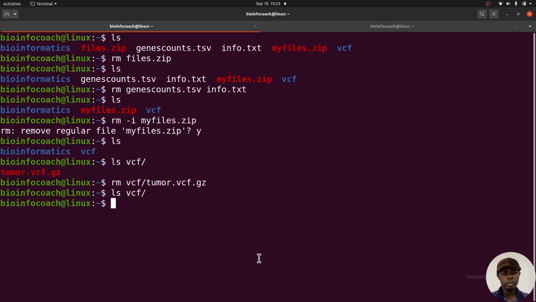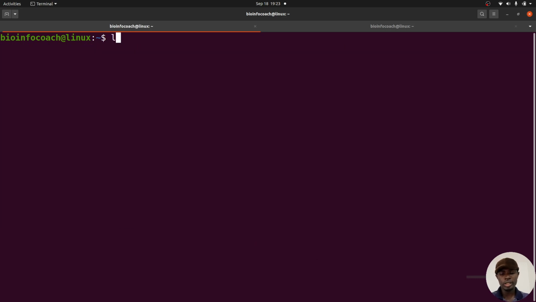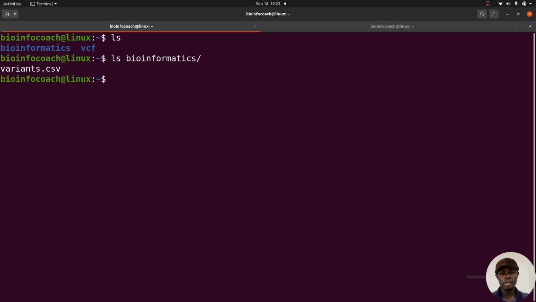Now, if you look at bioinformatics, we have this. If you have a situation like this where you are removing everything in that directory as well as the directory itself, then that's where rm -fr comes in. Let's clear the screen. Let's ls into bioinformatics, and then let's do it. If I want to remove the directory as well as everything in it, that is rm -fr, and then I specify it.